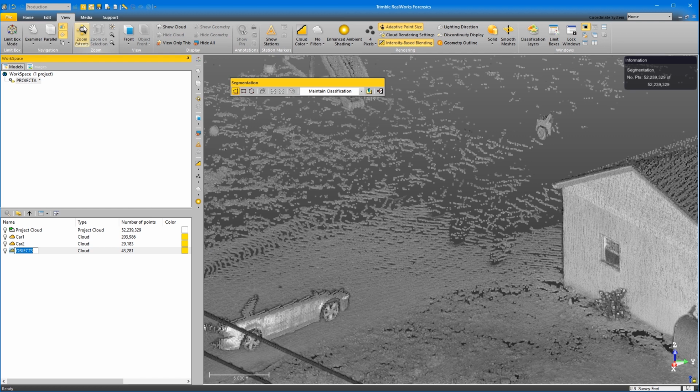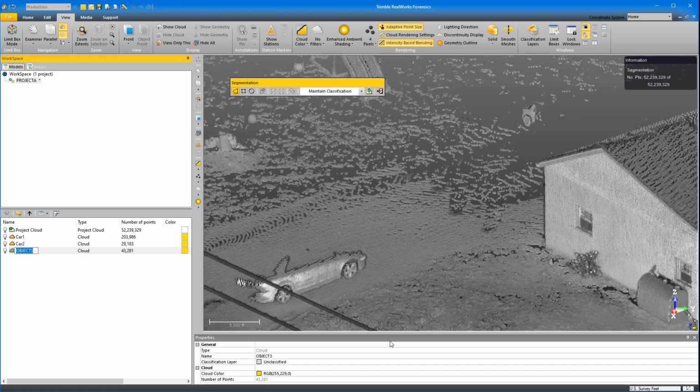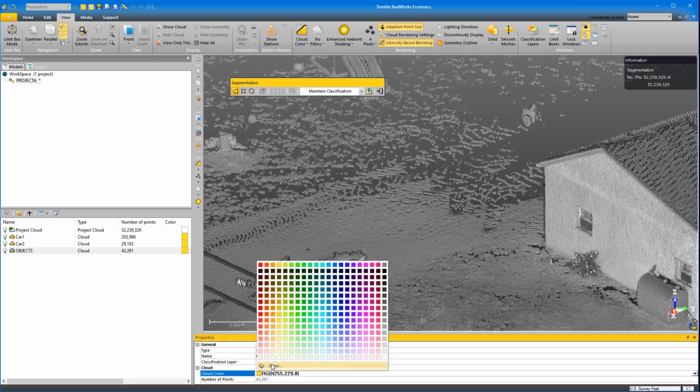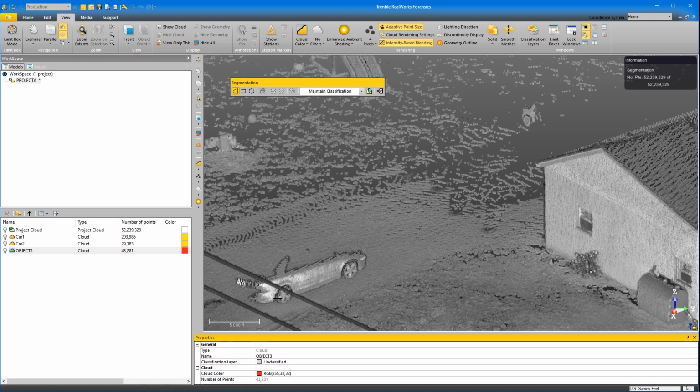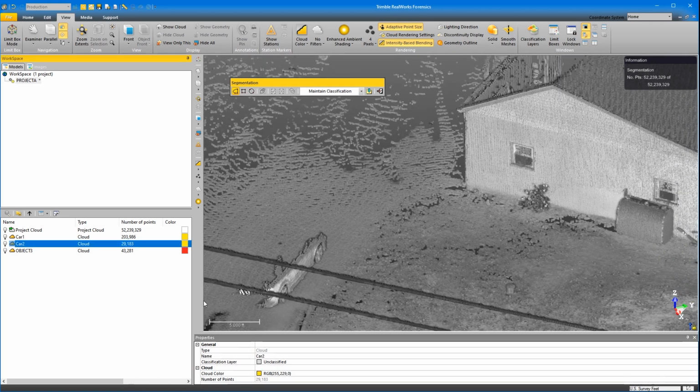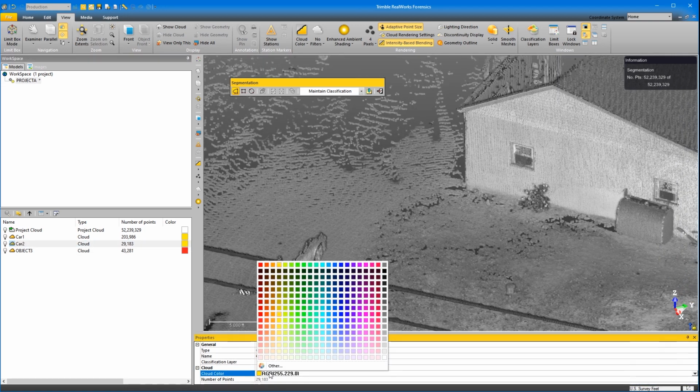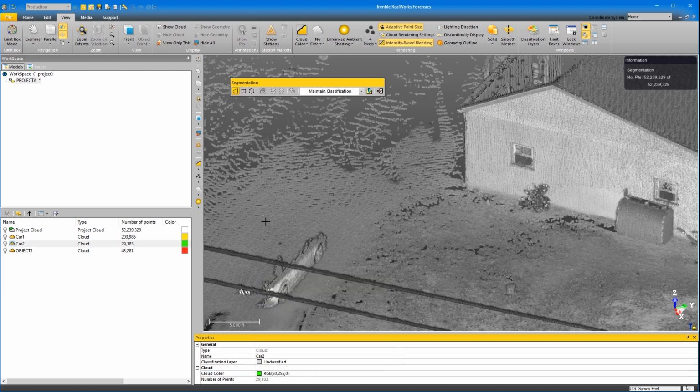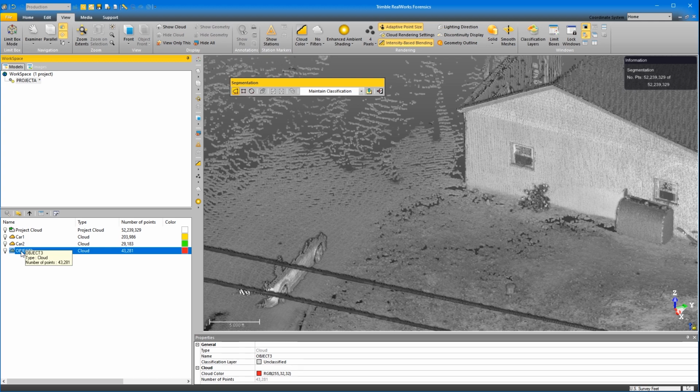What I'm going to do is change my coloring for my other cloud here, just so that it's a slightly different color, make it a little easier to see. All right, so I've changed my coloring for my clouds.